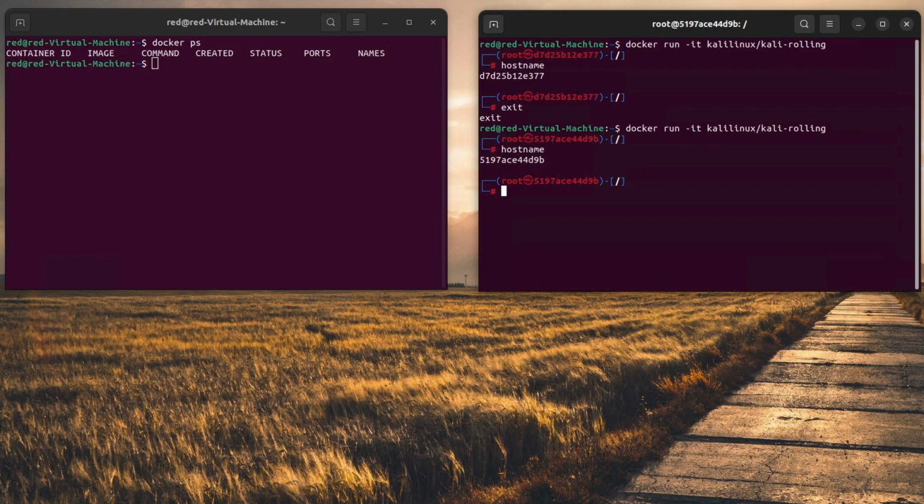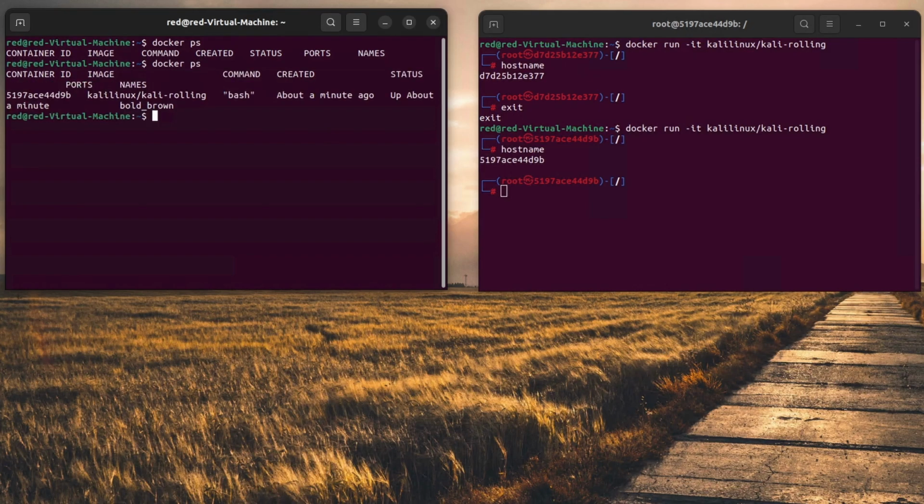Think of image as instructions, think of container as application or implementation that is actually running. The reason why the hostname has changed is because it's a new container. Let me prove that even further for you.